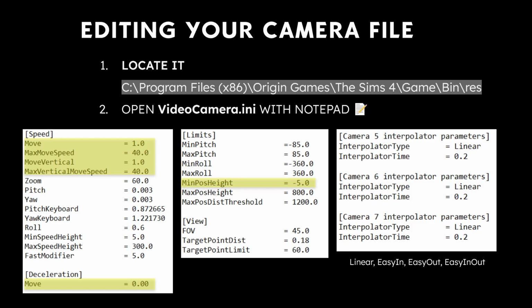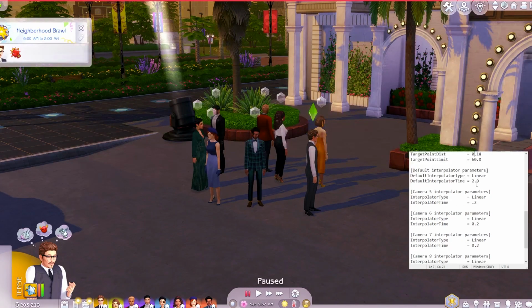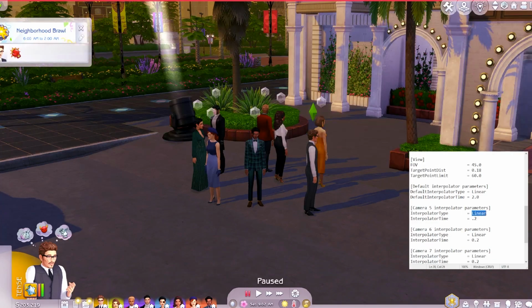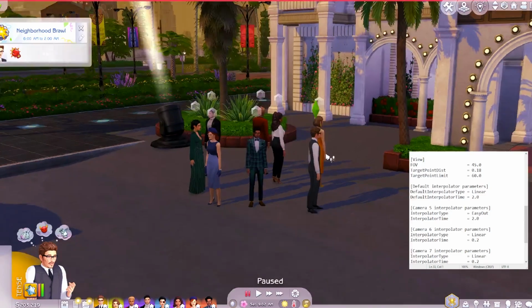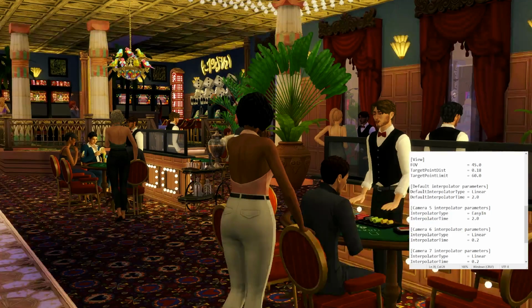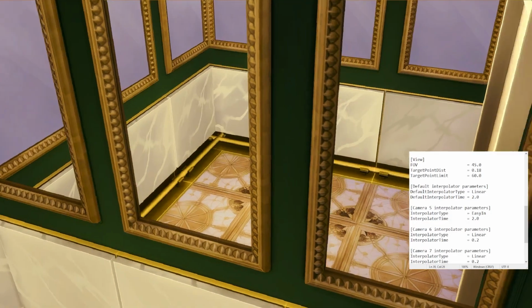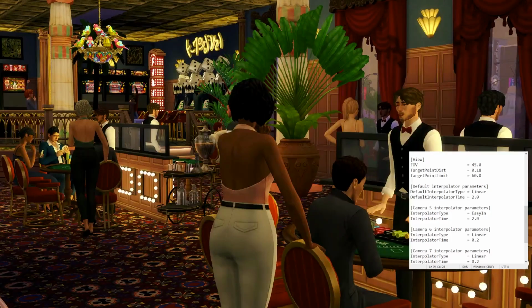So I can show you what that looks like in The Sims as well. So let's give it some time. I'm going to change this to ease out, and then I'll give it like 2 seconds. So now if I go into tab mode, oh, maybe it didn't change. Let's see. I haven't played with these in a while. Oh, you have to change it while it's in tab mode. There we go. So you'll see it's got sort of this ramp effect.